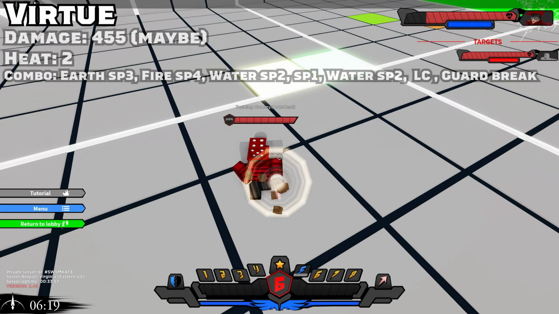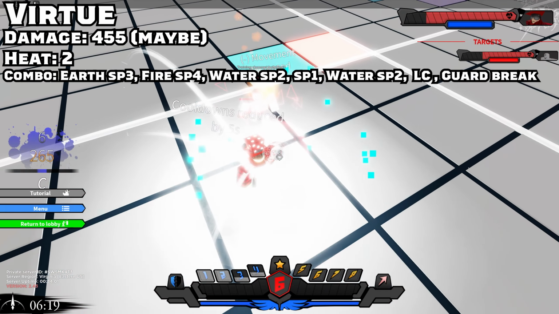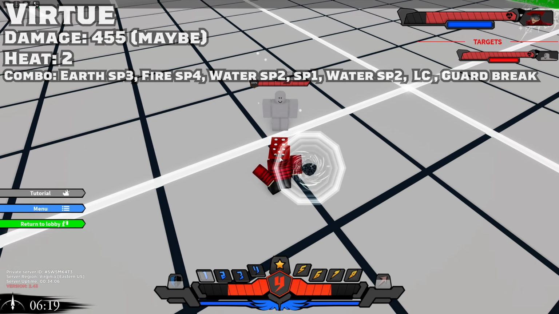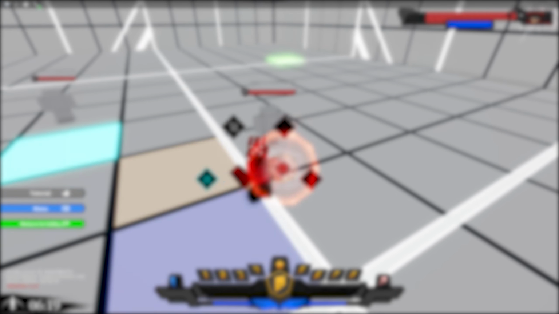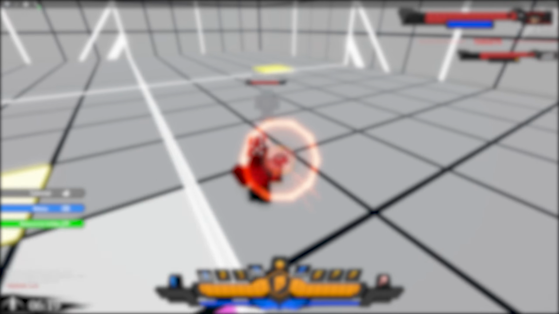First up, Earth SB3, then Fire SB4, Water SB2, SB1, Water SB2, LC, then Guard Break. Now, the last LC and Guard Break has a chance of not comboing, but if your opponent has no idea what they're doing, they'll probably get hit by it. This will do a total of 455 damage, which is still no small feat at all. Especially for a class that I literally ranked the bottom of my tier list. But, whatever.